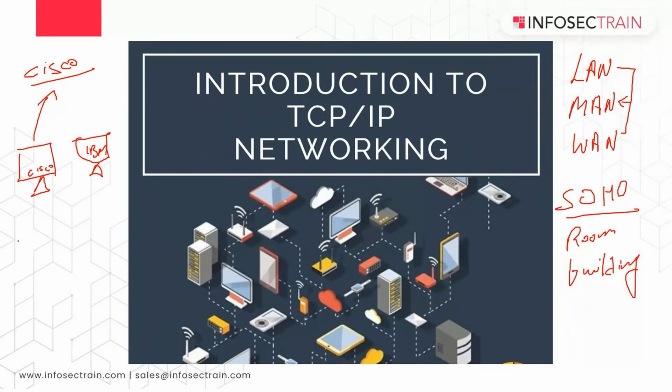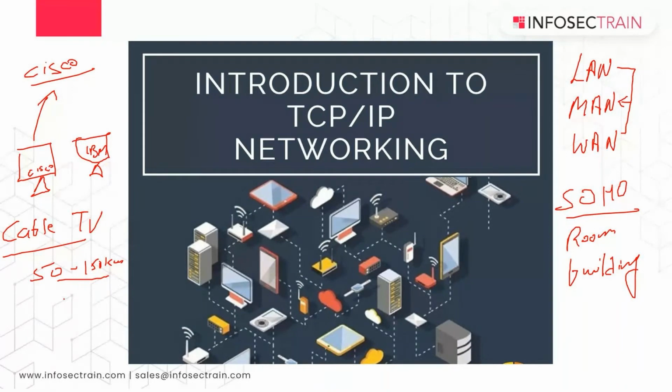A city-based connection, can I say? Like some time back we were having cable TV connections. That is a metropolitan area network. Now it covers an area of around 50 to 150 kilometers. So within a city, the network that is created is called a metropolitan area network.